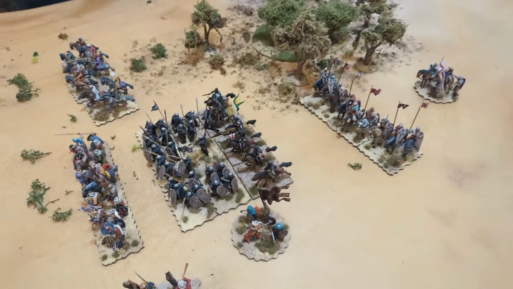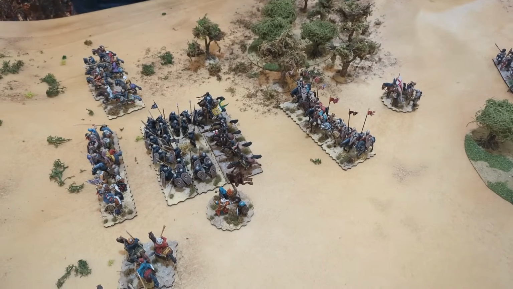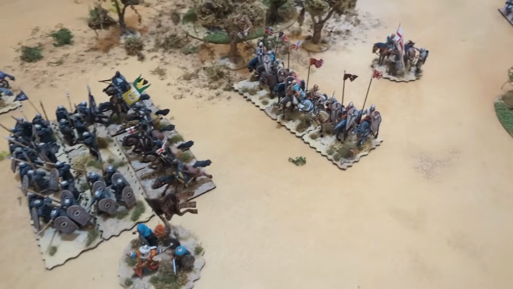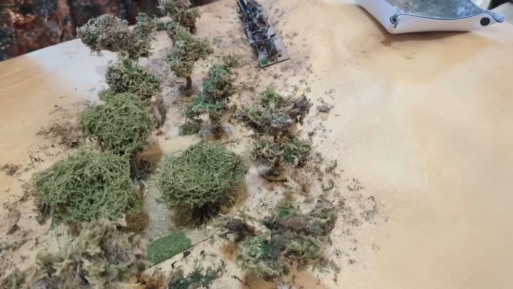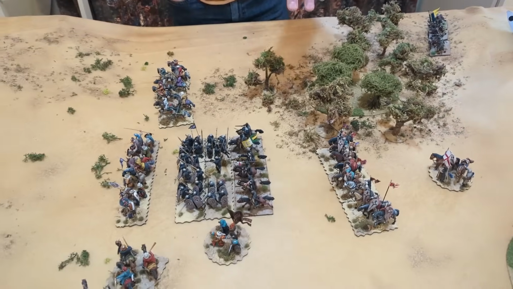You need to put some early casualties on them. I think it's unlikely you'll break them, but it's some early casualties. It's the best chance of doing something to them, because obviously they're a big unit. They're coming down to support, and then I brought one unit of infantry around this way. Yes, they'll be out of command slightly, but I don't want to just have everything in the middle.